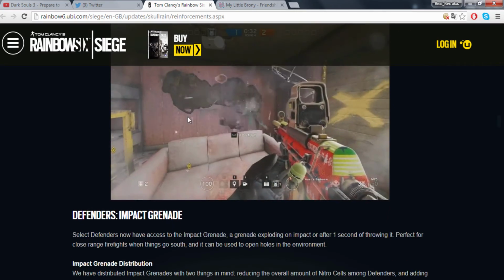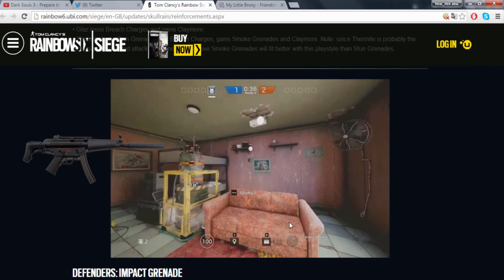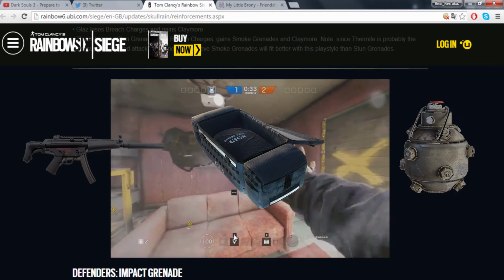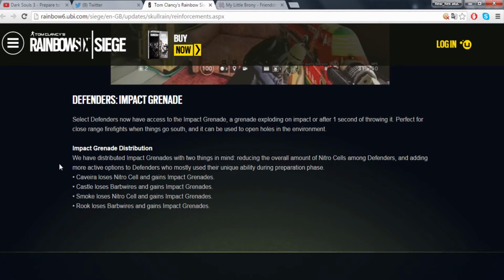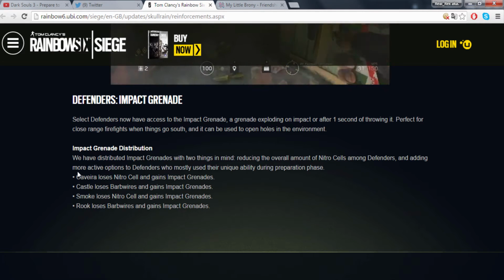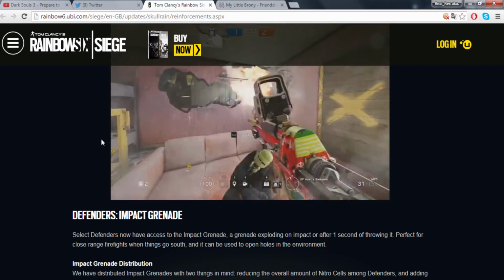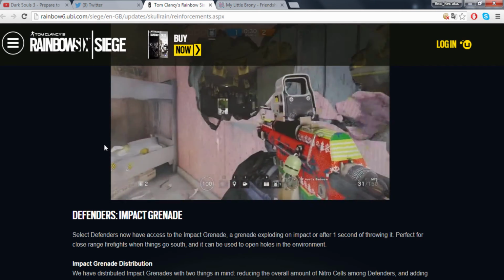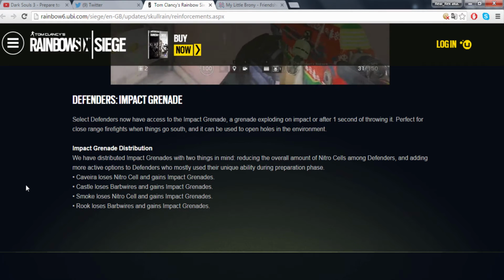Yeah. So, as you can see here, Rook is getting impact grenades. Oh well, MP5 plus armor plus impact grenade equals Terminator Rook. So yeah, impact grenade distribution. We have distributed impact grenades with 2 things in mind. Reducing the overall amount of nitro cells among defenders. I mean, it's basically the same thing now. I just threw my nitro cell and never used it as a trap. I just threw it and then boom, blew it up with my S7 notepad. Okay, where was I? And adding more active options to the defenders, who mostly use their unique abilities during preparation phase.